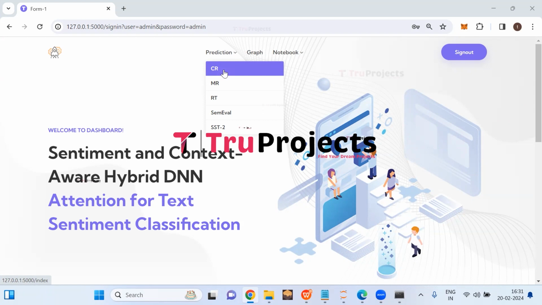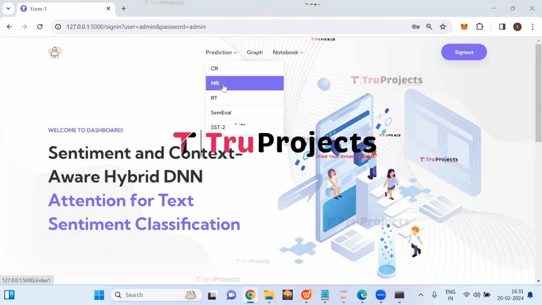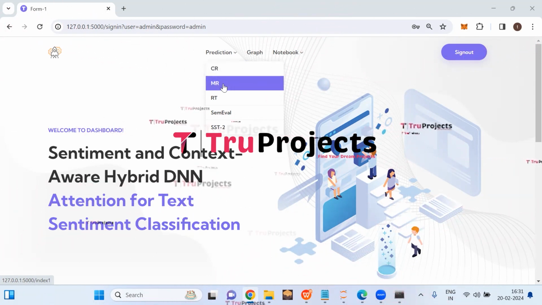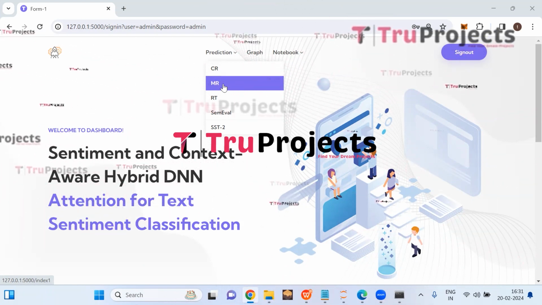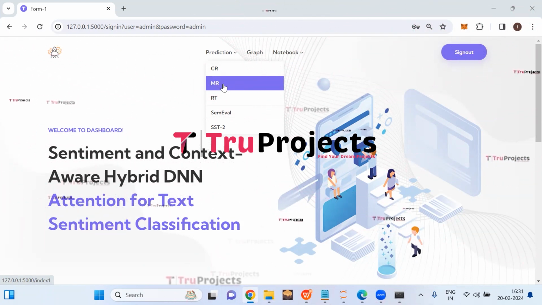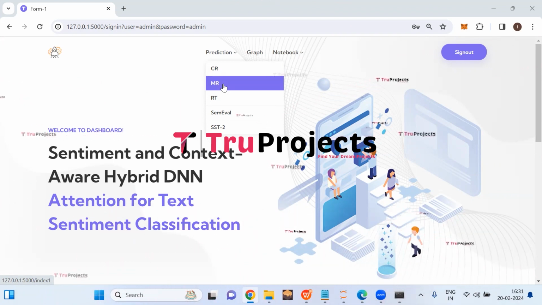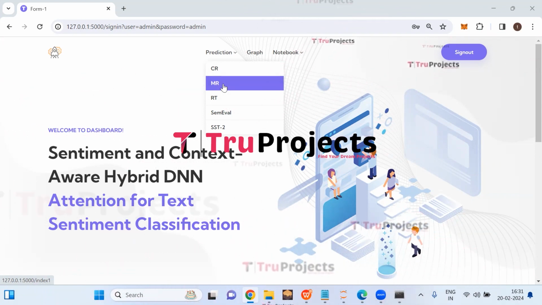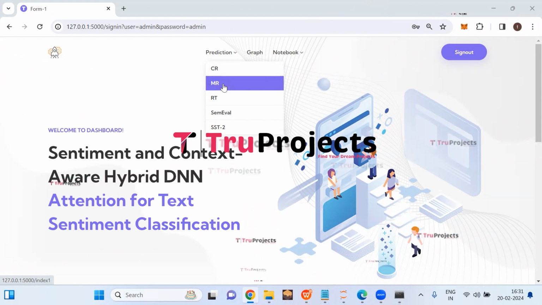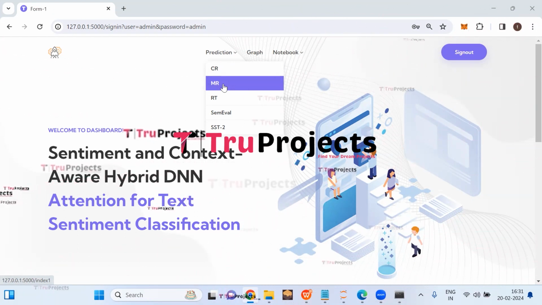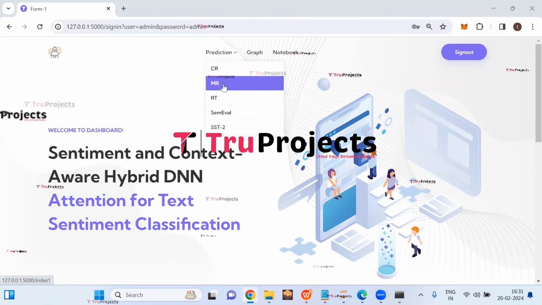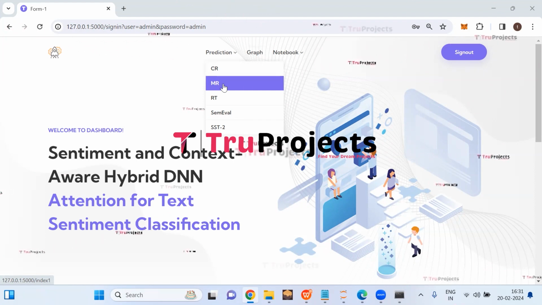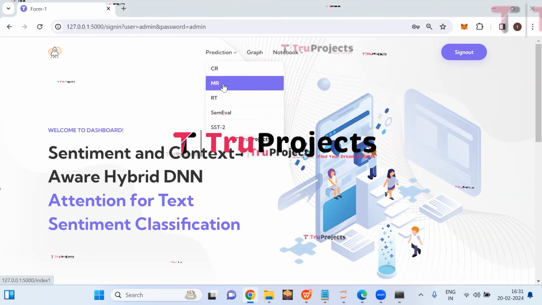This dataset is commonly used for sentiment analysis tasks where the goal is to classify the sentiment conveyed in a given text. And the second dataset used in the project is MR, which is movie reviews. The movie reviews dataset comprises reviews of movies usually obtained from websites, forums, or other sources where users discuss movies. Similar to the customer reviews dataset, each review is labeled with its sentiment polarity, positive or negative. It's another standard dataset used for sentiment analysis and text classification tasks.